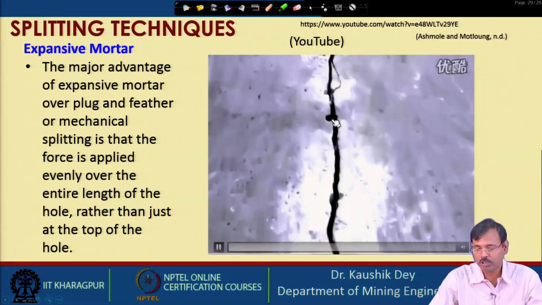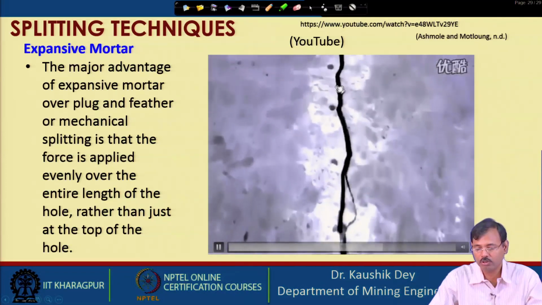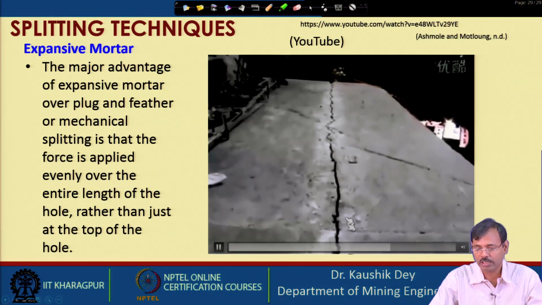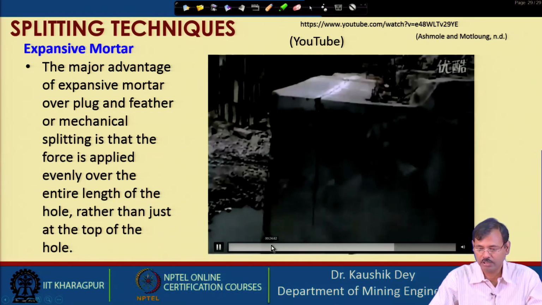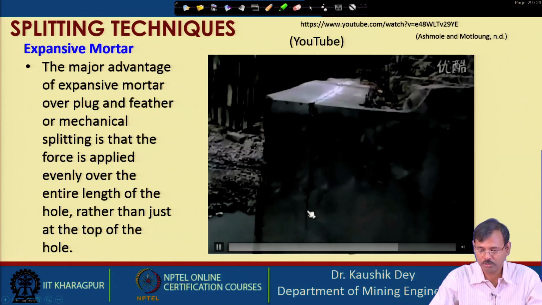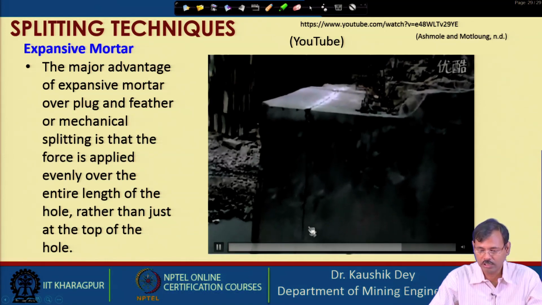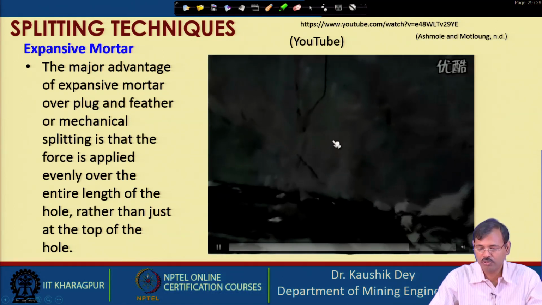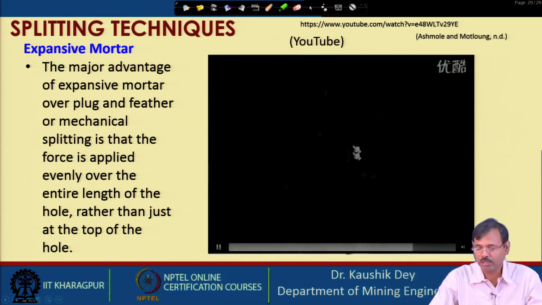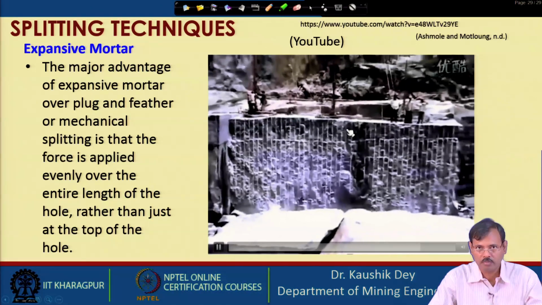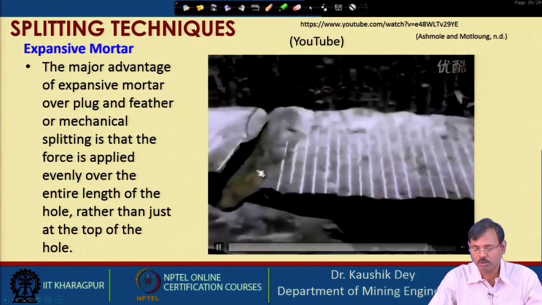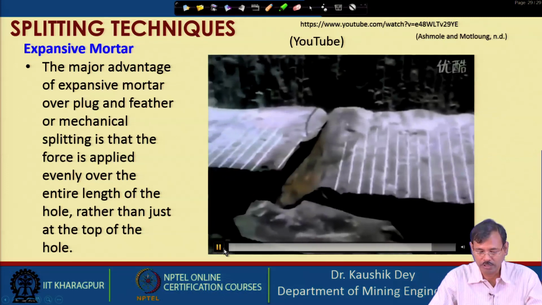These are the spacings between the holes. You can see the holes are very closely spaced, and overall you can see this is the crack which has happened, and longitudinally you can also see the length of the crack along this. Now if along this crack the block is pushed a little bit, then it is thrown away and the block is separated.